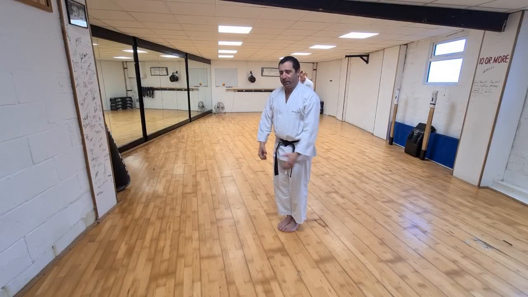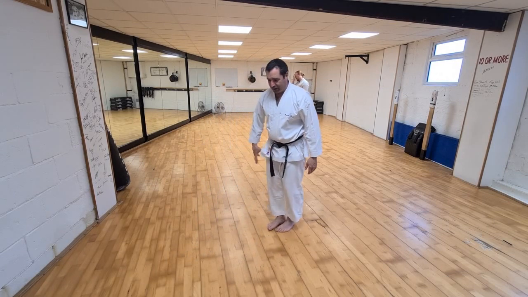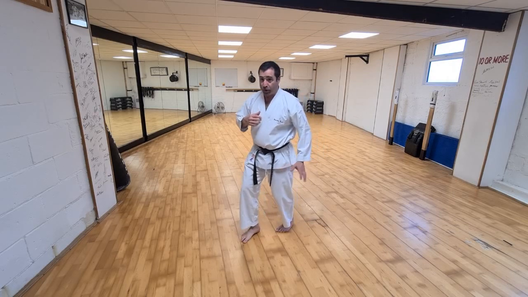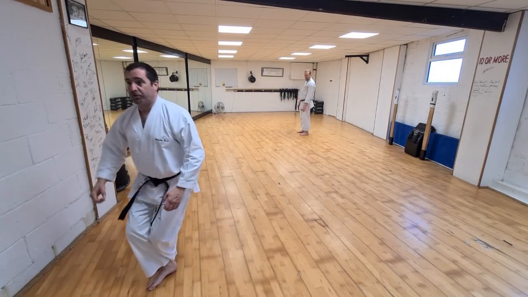So when we try forward Bassai Dai, that first movement in Bassai Dai, then we're really going from our right leg, then our left leg. Right leg is pushing to kind of trigger that momentum, and then as you start to go, your left leg kicks in. So it's right, then left. There's right, left to drive in, yeah?